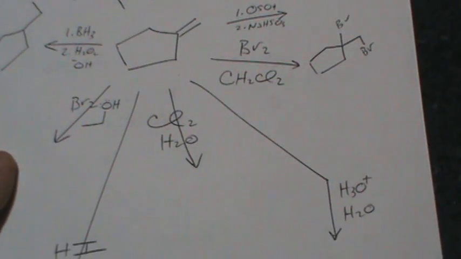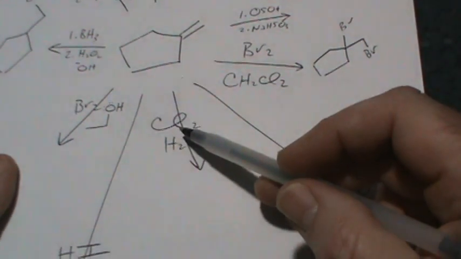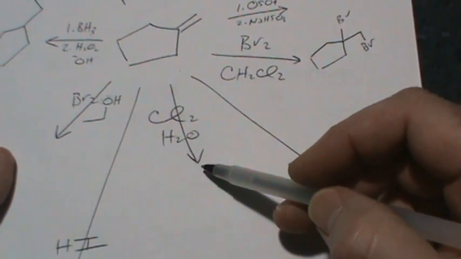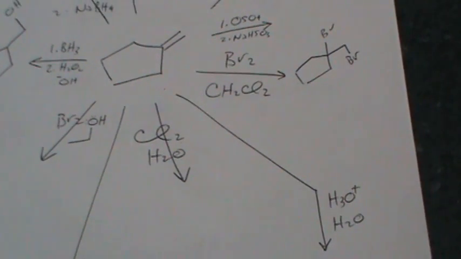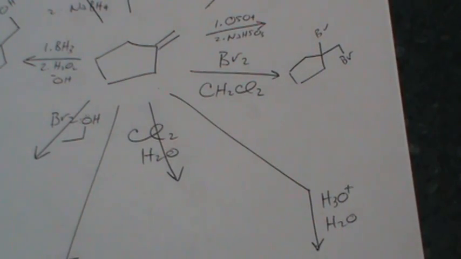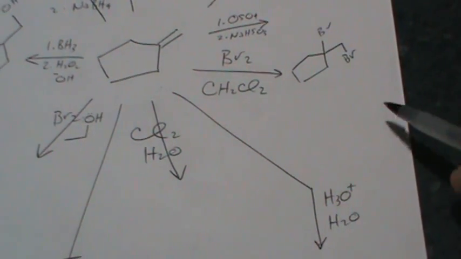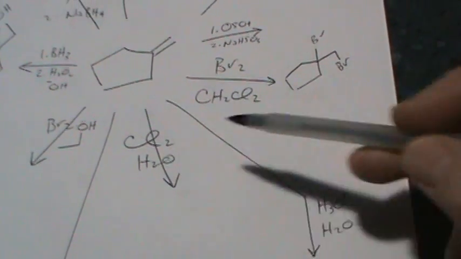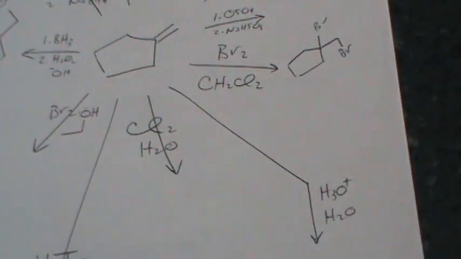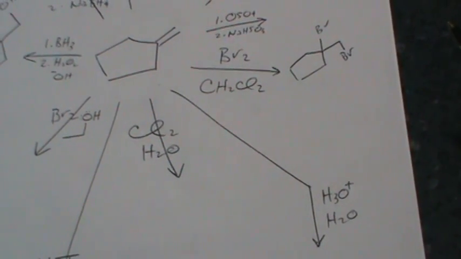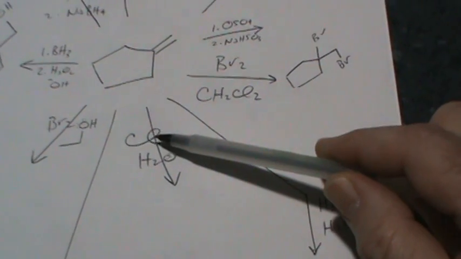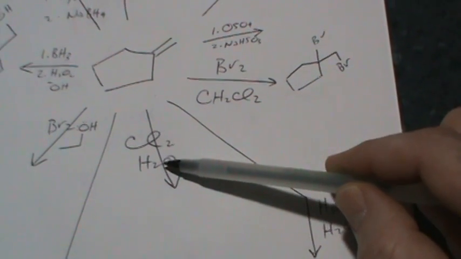Okay, now we're ready to tackle this one. Here is chlorination in the presence of H2O. Well, we're going to get a very similar looking product. We will add, however, instead of two chlorines across the pi bond, a chlorine and an OH. We call this halohydrin formation. Basically, if you think about the mechanism of the reaction, the chloronium ion that is formed is captured by water.